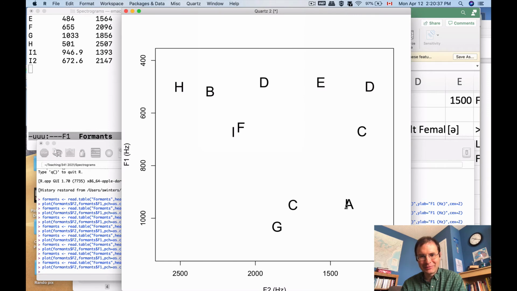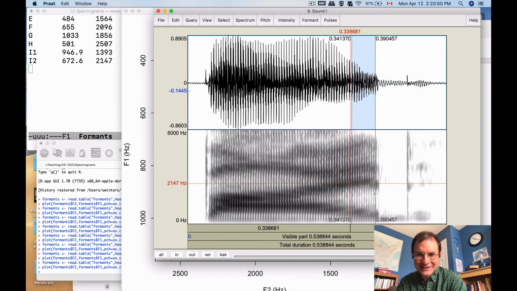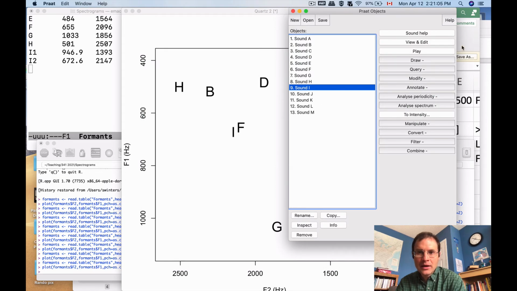It got plotted over the A here, but it goes from I like this, maybe I, depending on how you measure that, but it winds up in the same spot that we saw before. Let's listen to this last bit. To me it sounds like A, maybe more than the other, but in that general region of the space. Bide. Bide. Bye. Yeah, but that's a diphthong as well.